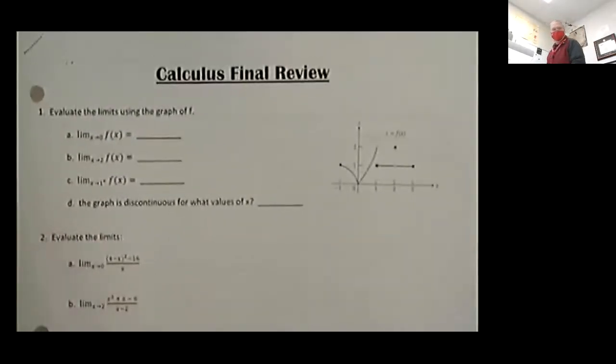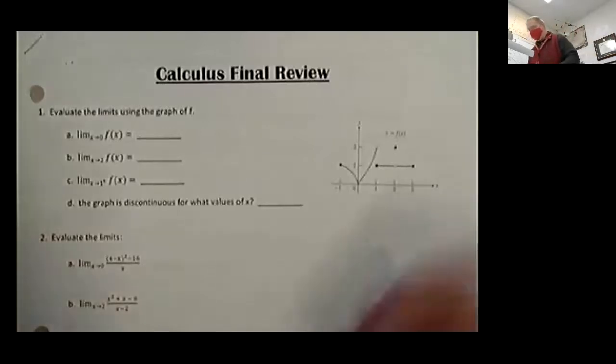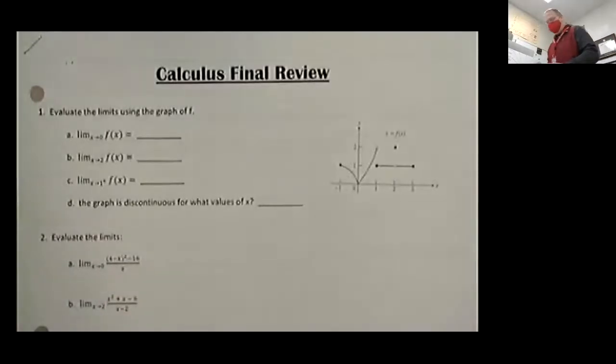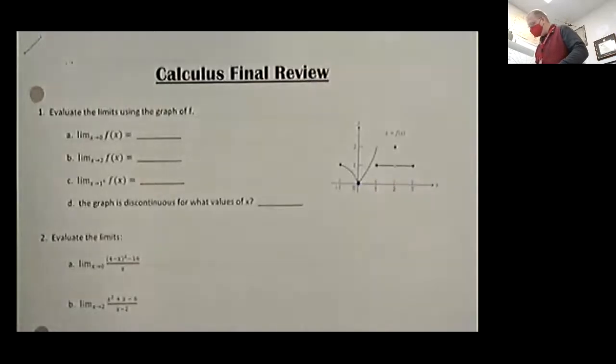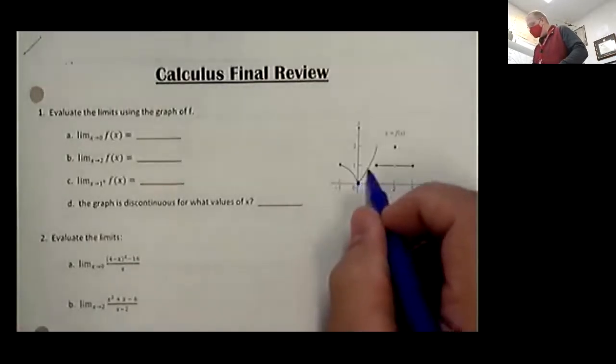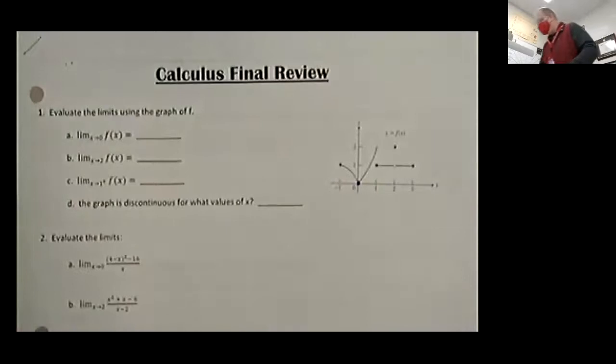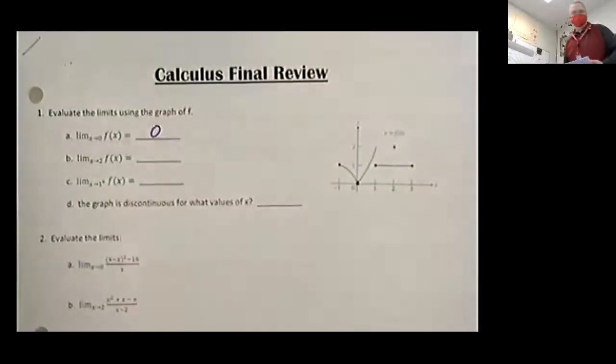We're going back to look at limits. So we're going to evaluate the limit of the graph. Most of these are two-sided limits. So the limit as x goes to 0. Remember, that's the location of the y value when we get closer to the x value. So at x equals 0, that point does exist. The left-hand limit and the right-hand limit both go to the same value. So that is 0.